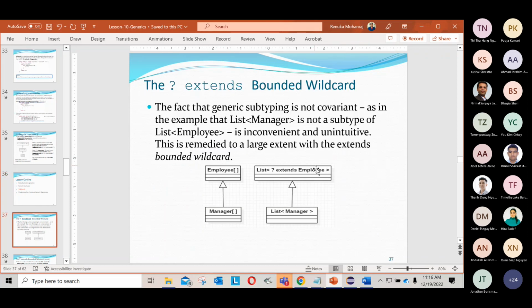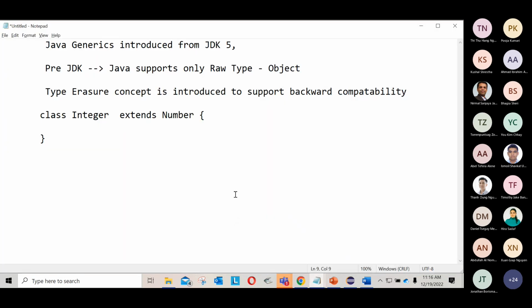Okay, so there are two boundaries you can use, the upper boundary and the lower boundary. So the wildcard boundaries: the first one is question mark extends.